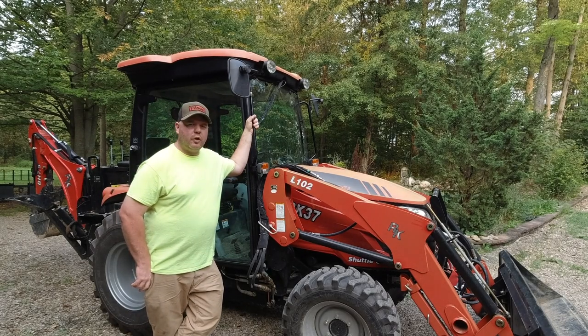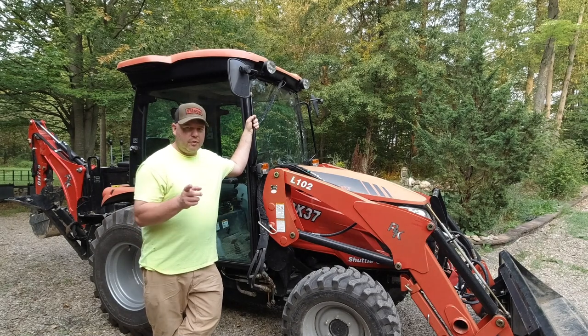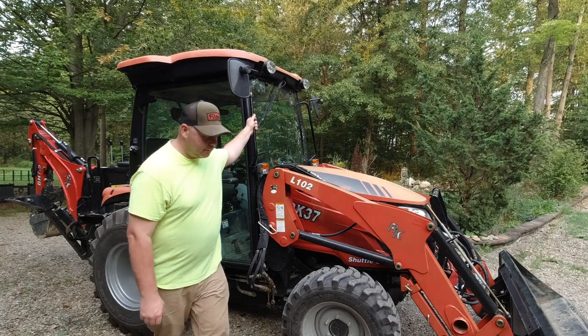Today we are going to install something on this tractor that it should have come with from the factory. So stay tuned. We'll take a look at what I'm talking about.